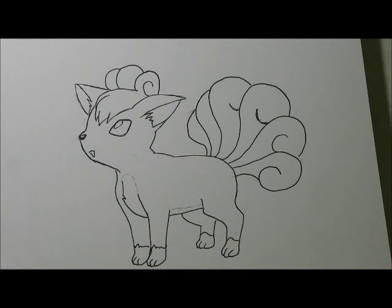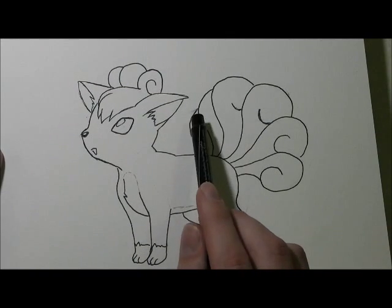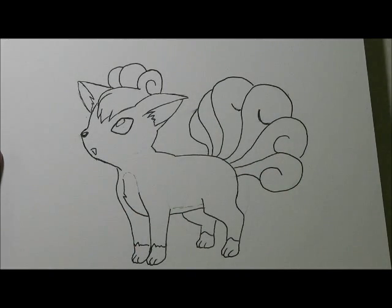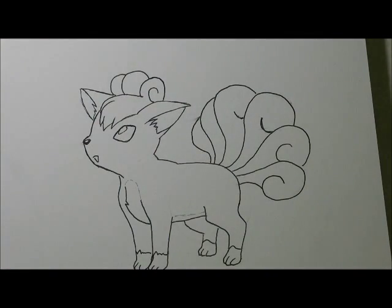Alright, one thing I have to say is when you're inking, always remember to let the ink dry before you erase or smear it. Otherwise you get this crap. I'd have to say that's it. That's my, I guess, how-to on how to draw Rokon, the Pokemon Rokon.